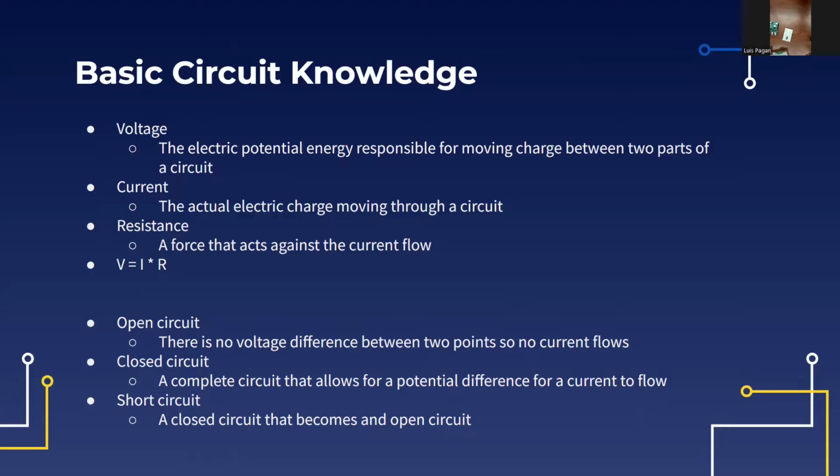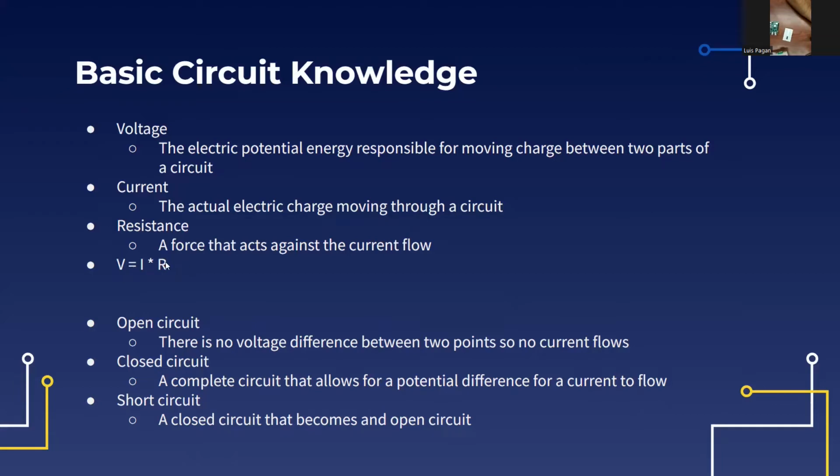So the voltage in this case is that height difference. It's allowing for current flow. Imagine the water is the current, and the resistance would be anything on the path from one lake to the other that's slowing down that water. In this case, it would be electron flow. So current is the charge going through the circuit, and resistance is anything that limits that charge. The relationship between those three variables can be summed up pretty easily by this equation.